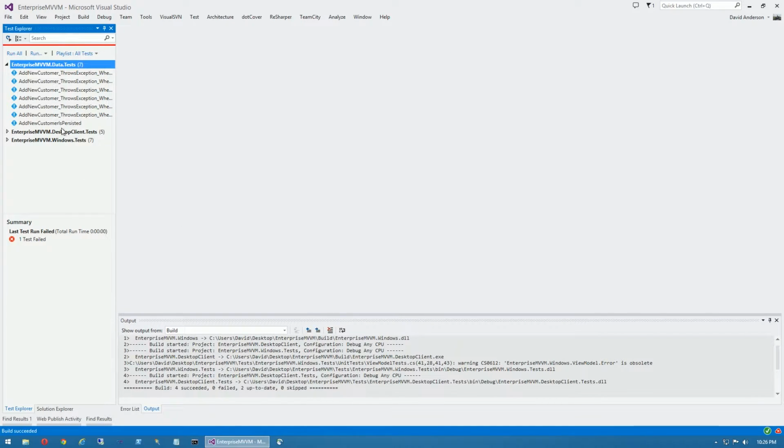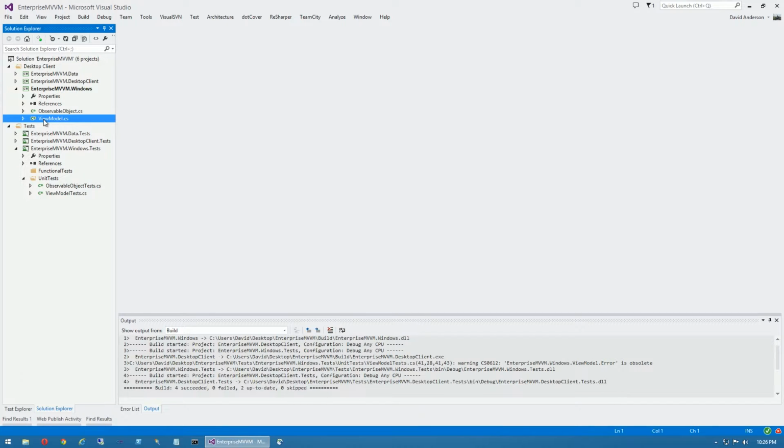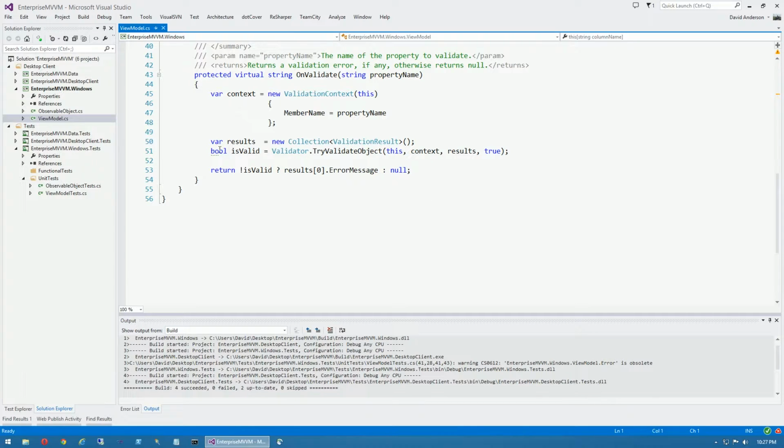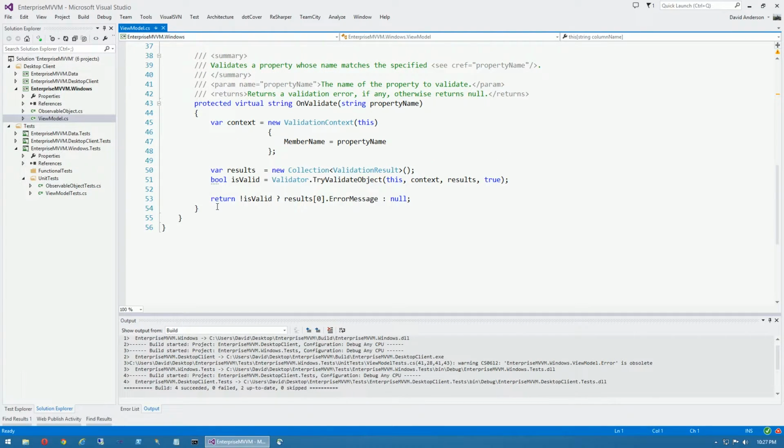So I've got that open in Visual Studio, and the first thing we're going to do is fix a bug that was pointed out to me in session 2, and I actually found this later as well. It was on our base view model class. So if we go to that, what was found was the way that I returned the error message for a validation error on the view model class, and again we built that using data annotations, was that I was always returning the first error message regardless of the property being validated.